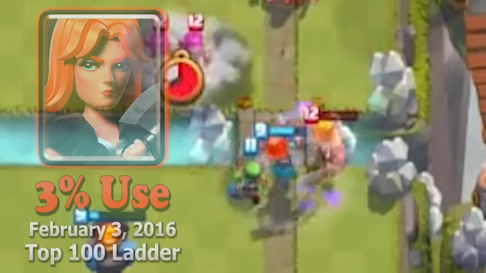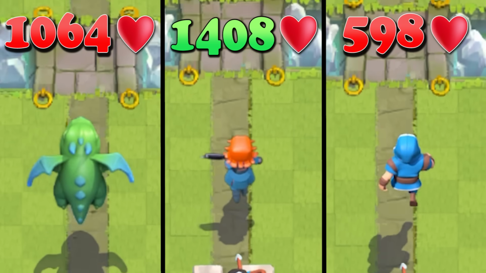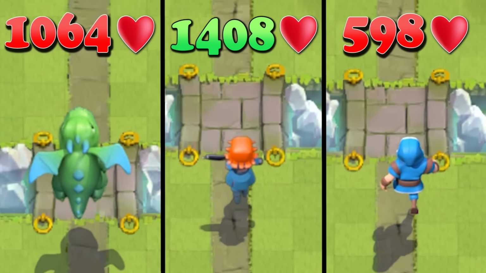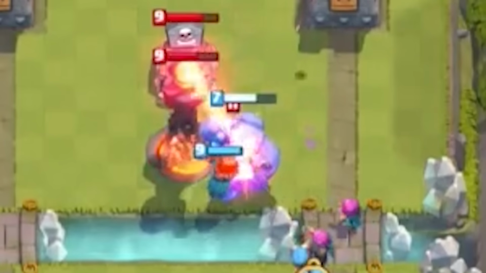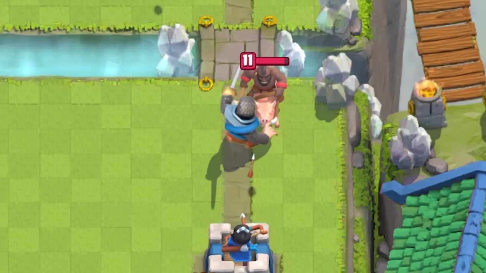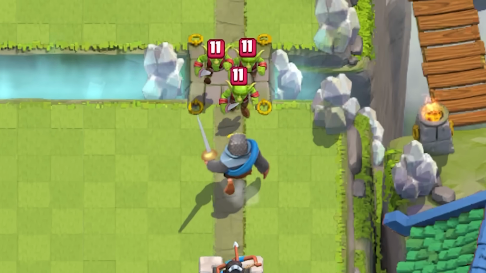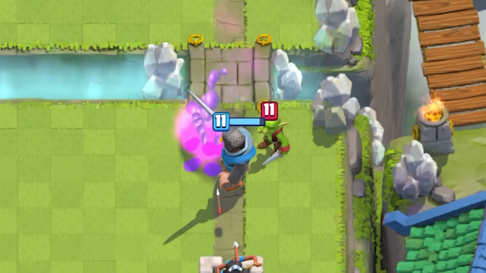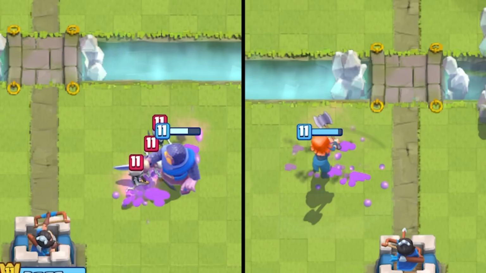By the beginning of February, the card's use rate had dropped even lower. It was the worst performing splash troop in the game. Now, it did have a lot of health, so that was the main advantage it had over other splash cards. But not only did that not matter in most situations, the Knight was more efficient in situations where the health of the Valkyrie might put it over other splashers. Even though the Knight was not a splash card, it was often used in situations a Valkyrie was used in, so the Valk was also competing with him a bit.